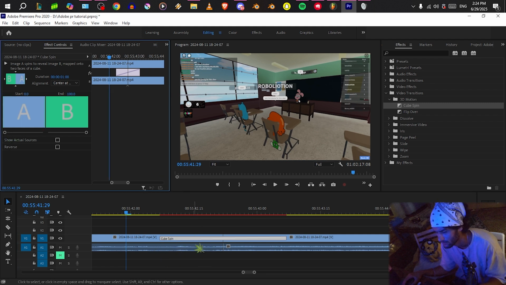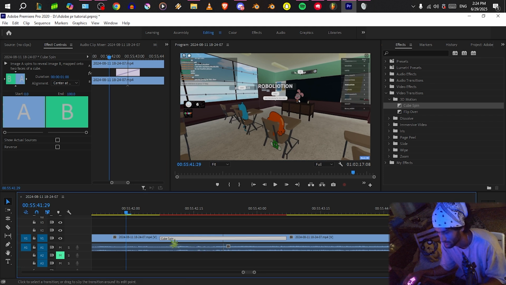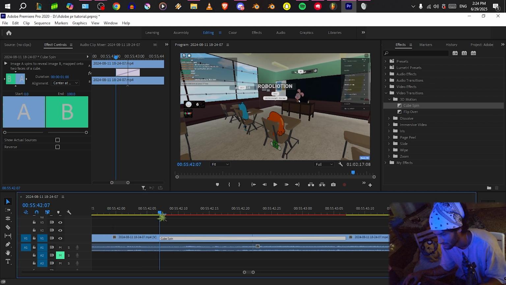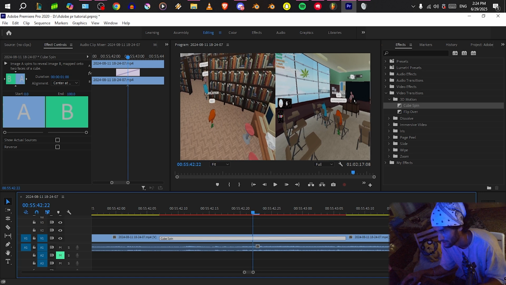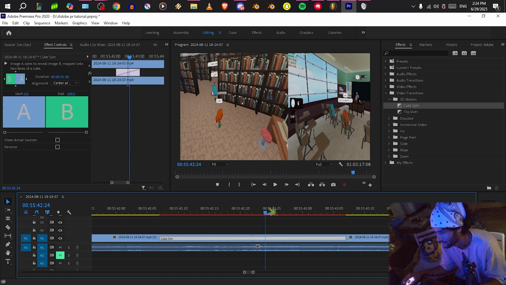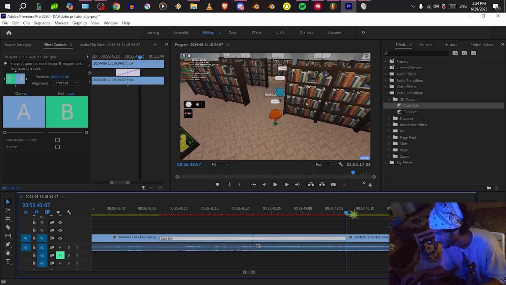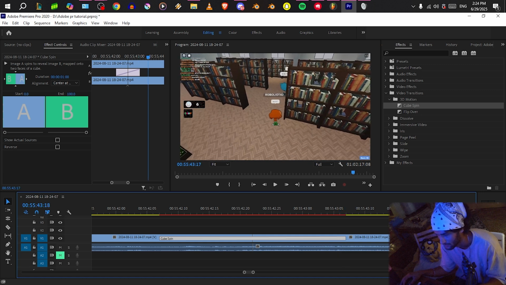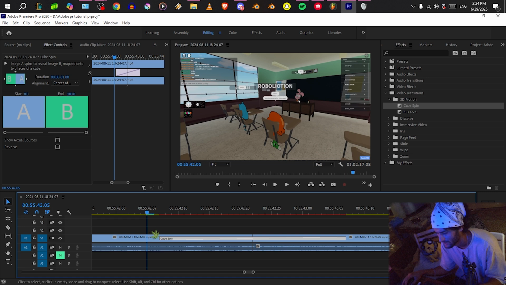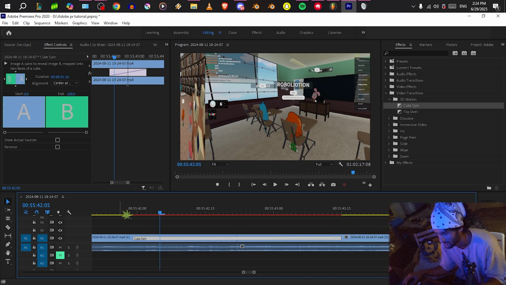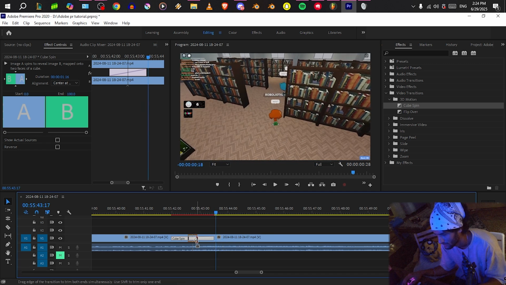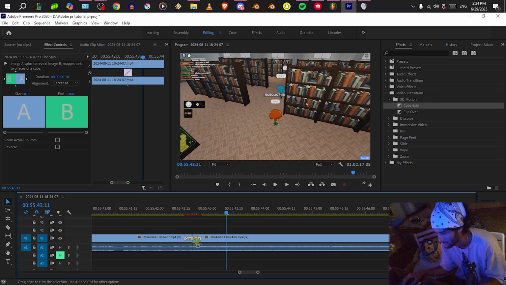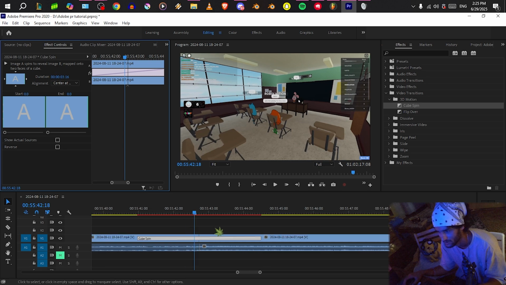Alright, so you got a little controls here over the transition itself. See how the transition starts whenever I start moving from this line here. It starts flipping. When we are in the middle of the cut, we are in the middle of the transition itself. Then it keeps working until the end here, where the transition ends. You can expand it a little bit to make it slower, or decrease it a little bit to make it faster, like boop, boop. You can even control the duration here.